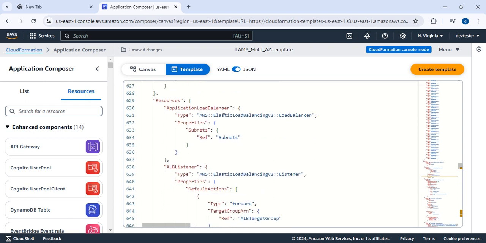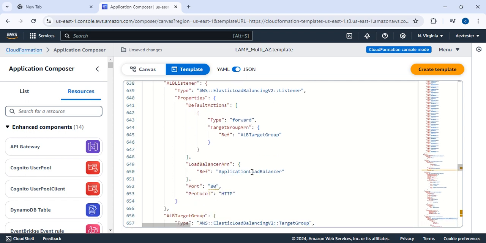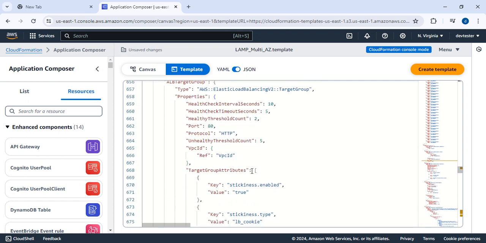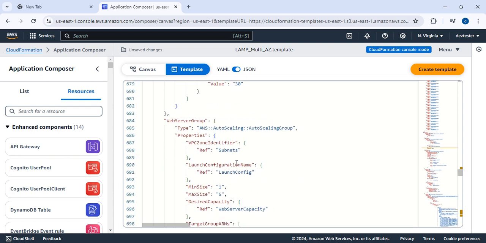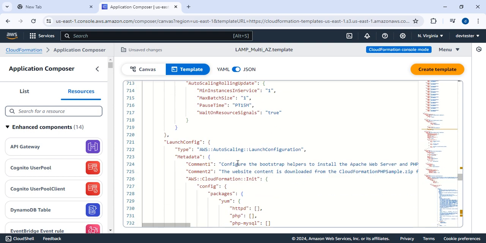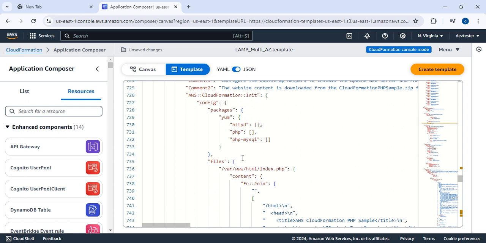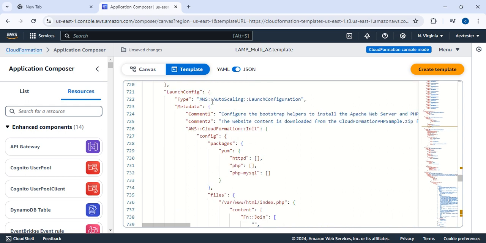Okay, and resource application load balancer and ALB listener. So everything has been displayed. So web server security group. So update policy, launch configuration. In launch configuration, I hope I already told you about the launch configuration. While we are creating the auto scaling group, first of all we need a launch configuration. So based on the launch configuration which we had set, automatically by using the launch configuration, the auto scaling group will generate the EC2 instances. That EC2 instance will be added behind the load balancer.